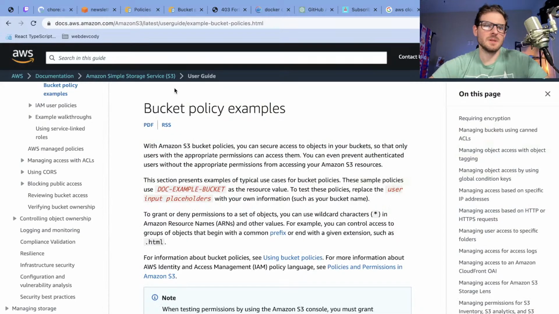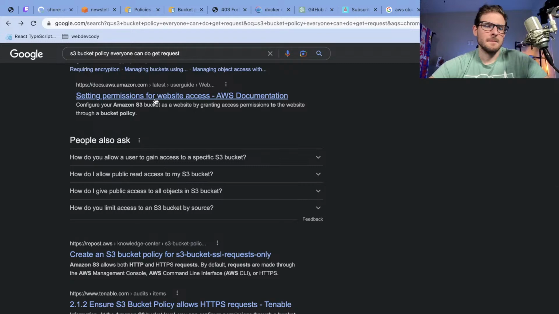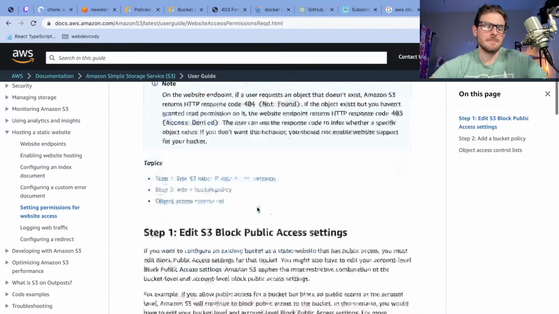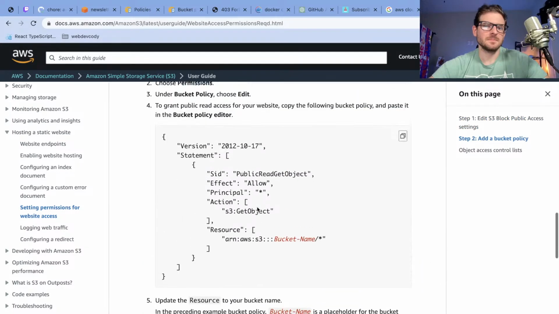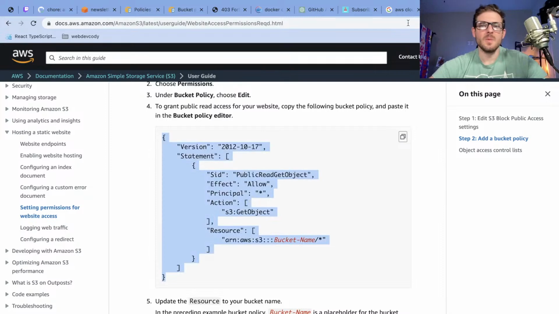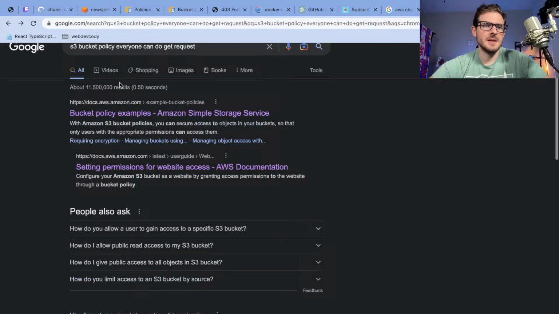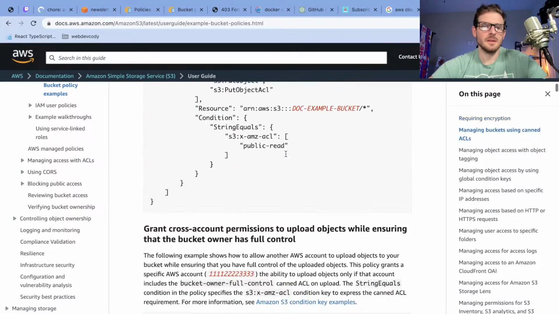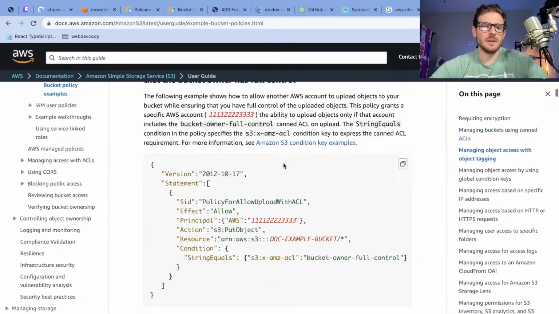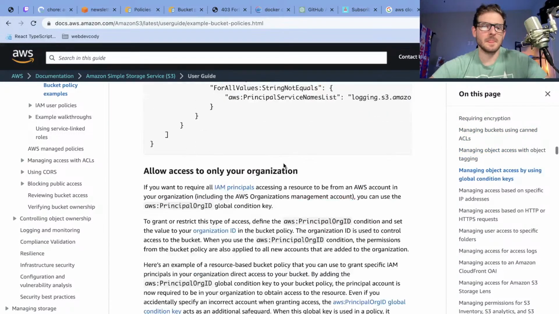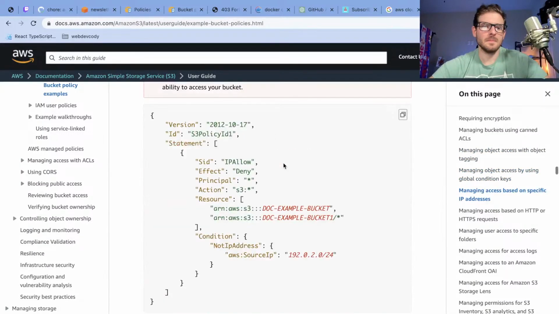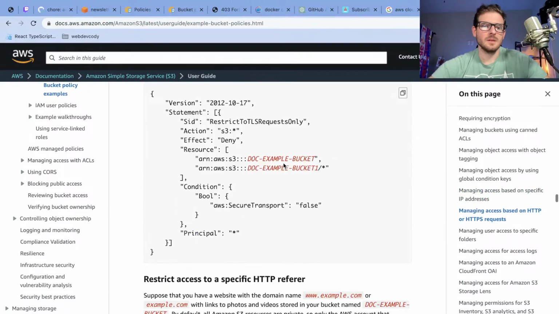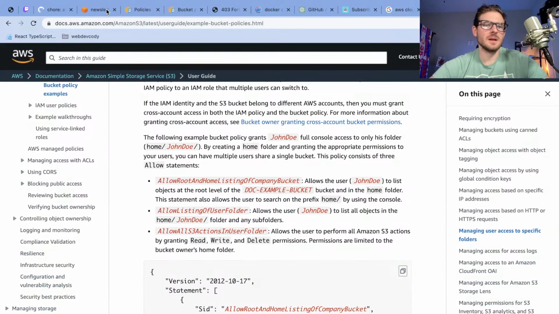Oh, that takes me to the same website. Go back. This is what I want. Why was that not on the actual page? The bucket policy examples? Why would that not be there? I guess if I was a good dev, I'd read through all this stuff and know it, but oh, maybe you have to go all the way to restrict to IP. Anyway, I got the policy I need.